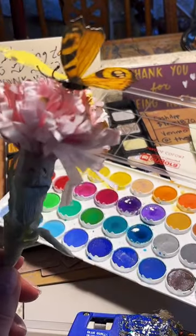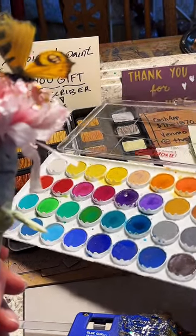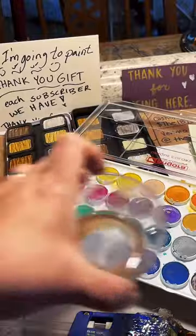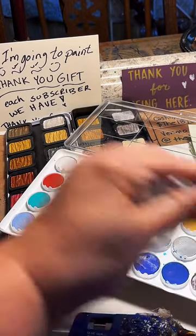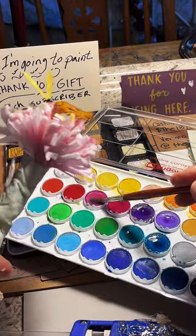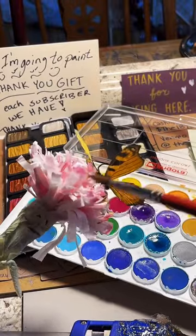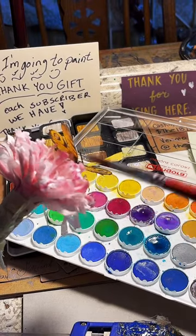So firstly, let's find a brush that's... Where's my water? Oh my gosh, I'm losing everything here. Got a little dish of water sitting here somewhere. Oh, there it is. I need more water. I've been painting a lot. Okay. So let's paint our pink first. Let's paint the pink first. Up around the edge of the leaves. Can you see this? Can you see it? Oh my gosh. And I'm so sorry. I'm not reading comments right now. I'm lost.